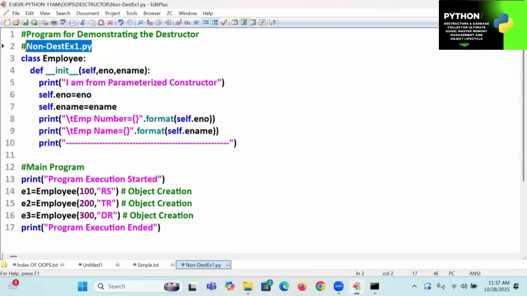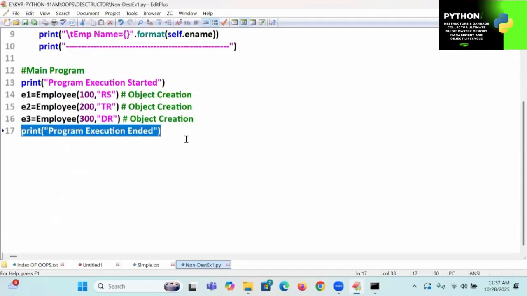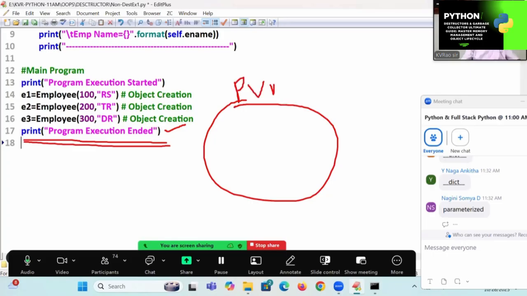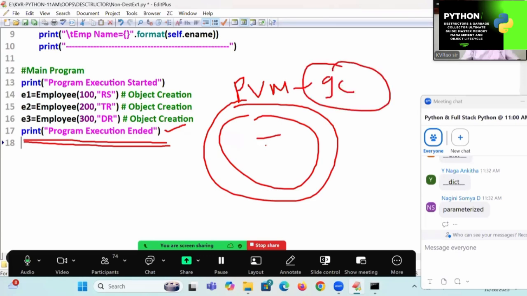Do you know, students, the moment when program execution ended, as a software engineer, you must know about it. Once my program execution is ended, what is the entire PVM job? Once it is completed, it will invoke the garbage collector. The garbage collector will clean up this entire memory space and hand over the memory space to PVM.